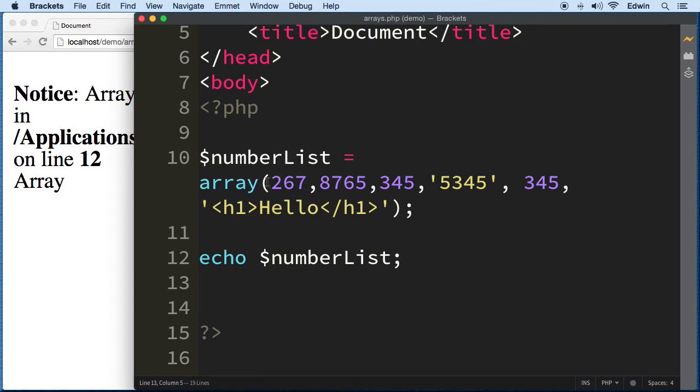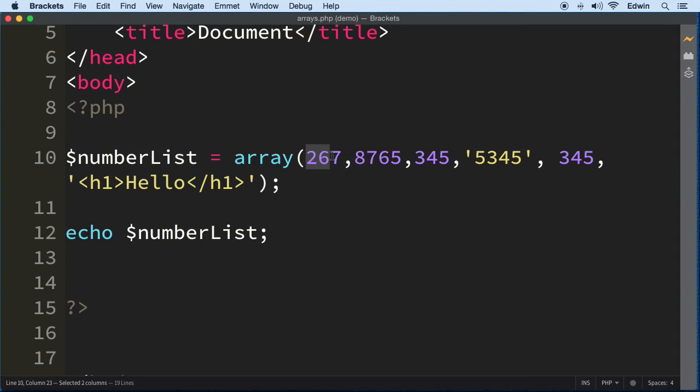Well, I already told you that arrays have indices, right? We have an index of 0 here, then 1, 2, 3, 4, so 5 values. We start at 0 and we have 5 values, but we start with 0. If we want to display that value in the browser, we need to refer to it by the index number, and that index is 0.